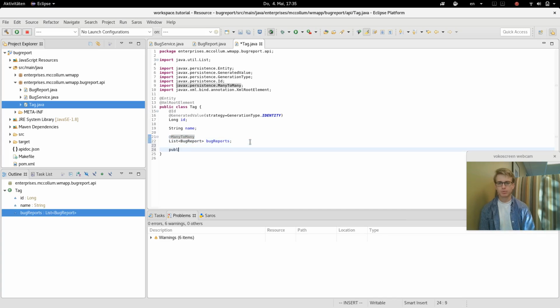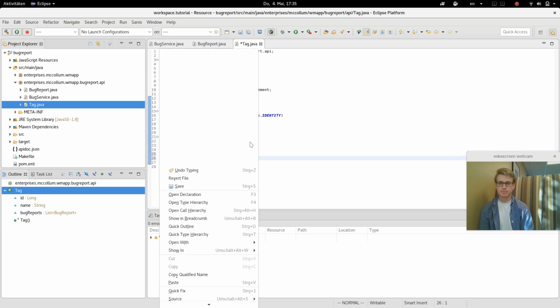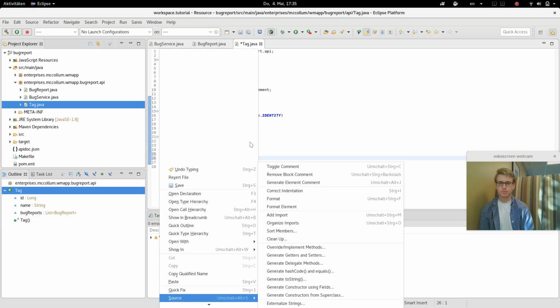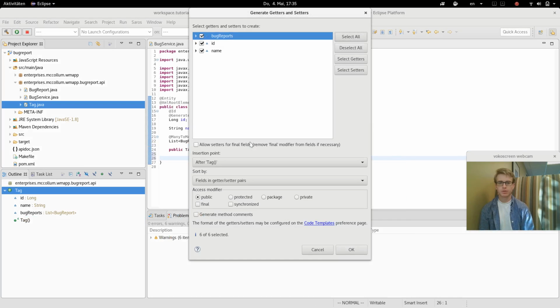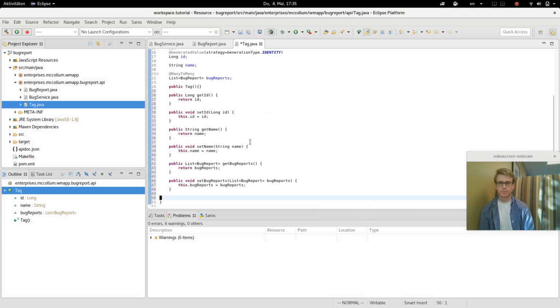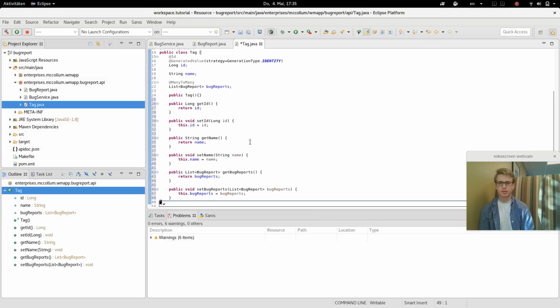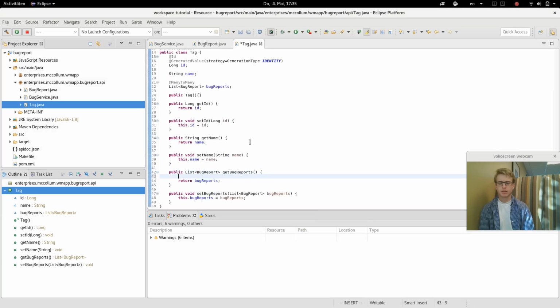And then I'm going to create my empty constructor. And then I'm going to create getters and setters for everything. I'm going to do the same thing, get bug reports.